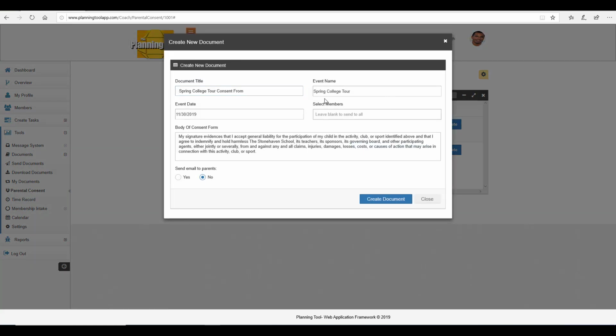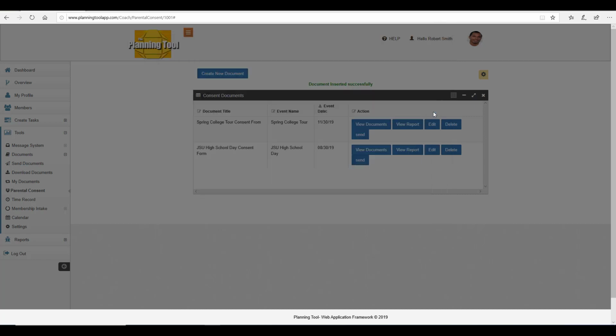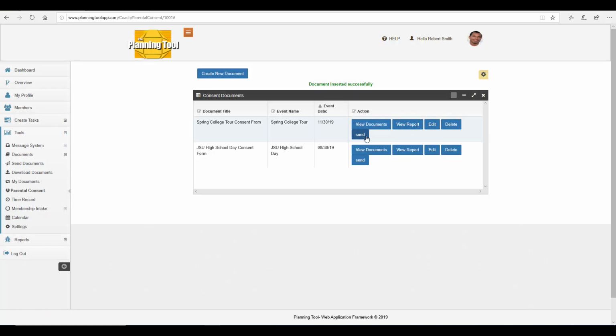Basically, if you needed to send this particular form that's configured just like this, but you just wanted to change some stuff or send it to somebody again, or whatever the case may be. If you just want to change the date, if you want to use the form from last year, you can change it to this year, and it'll create a whole new document. So you can kind of look at this send as copy as well.